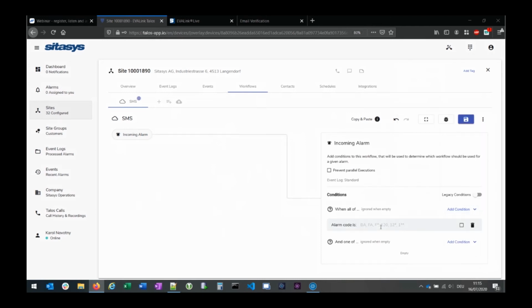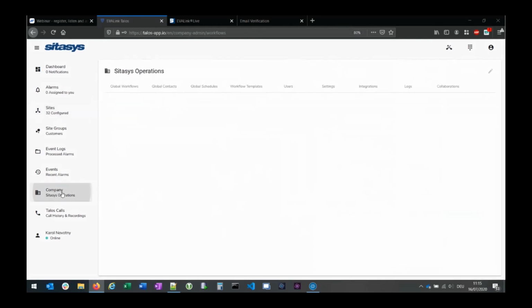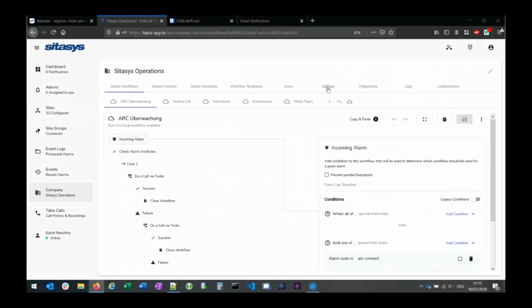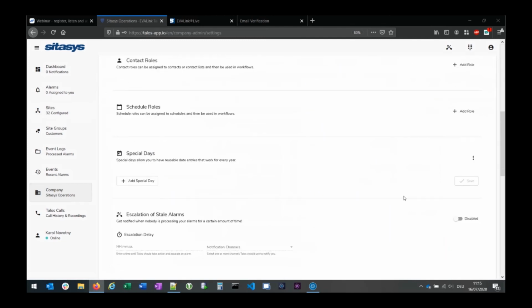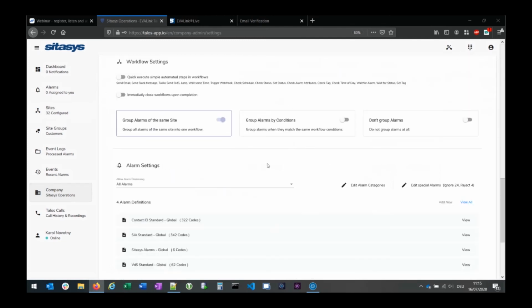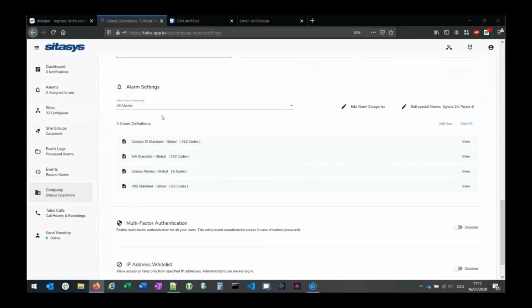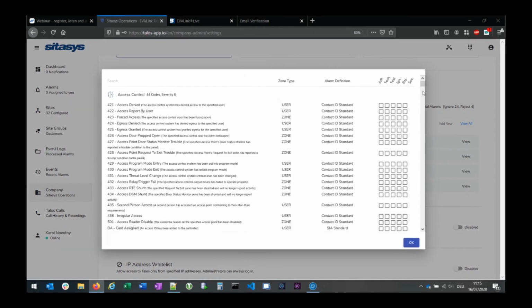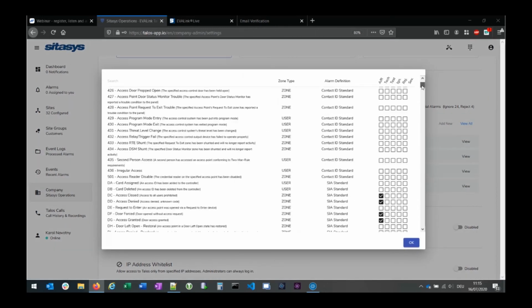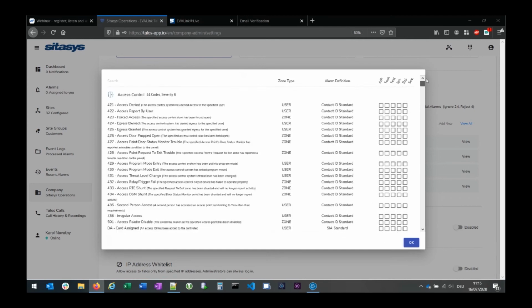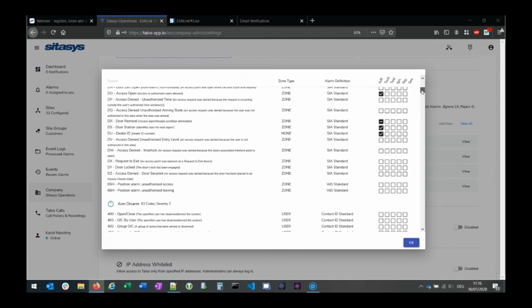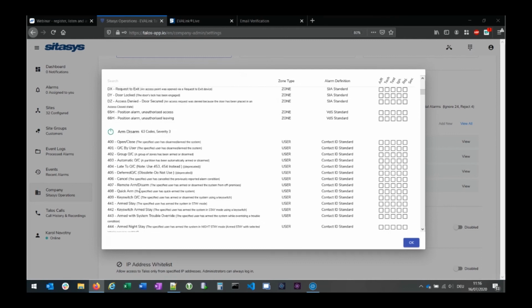For the alarm codes, I mentioned it before here in the company settings. Under settings, there is a list. I hope I find it here under alarm settings, alarm definitions. You can click on view all and a big list is opened, and all possible codes, contact ID codes, SCR codes, and so on are listed in this list.